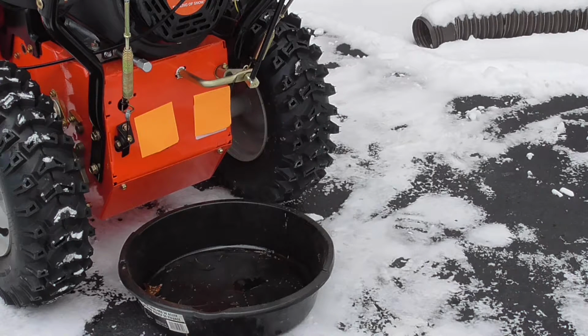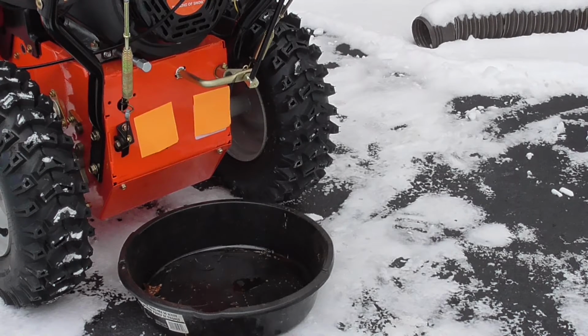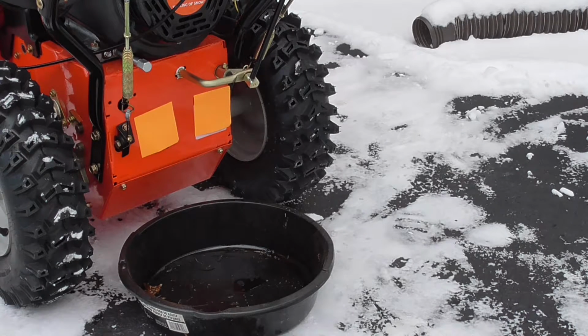But first step is to start the snowblower, and that's what I'm going to do right now. What you want to do is just run it a couple of minutes. You don't want to run the machine till it's really hot, because then taking out all the oil could actually cause damage to the engine. So I'm just going to run it until it's warm, probably about 2 minutes. It's a pretty cold day here today, about 20 degrees. So I'm just going to start it now. Run it for a couple of minutes, then probably pause the video and just show you the steps required.